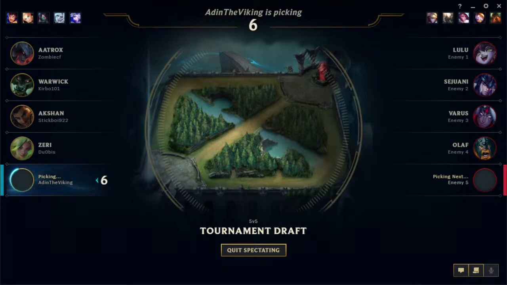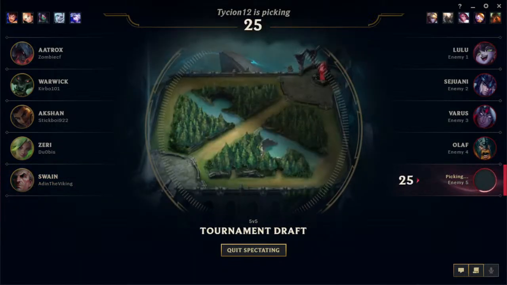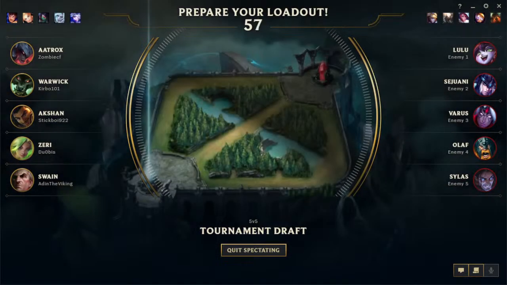And the Zeri comes with the pick and the support will be a Swain. That is not a favorable comp in my opinion. Swain is more for champions that have good CC combos with them, for example Jinx, Caitlyn. Zeri goes well with more enchanters like Lulu and Nami. That's a Sylas. Continue though. However, the Sylas is a great pick in my opinion.